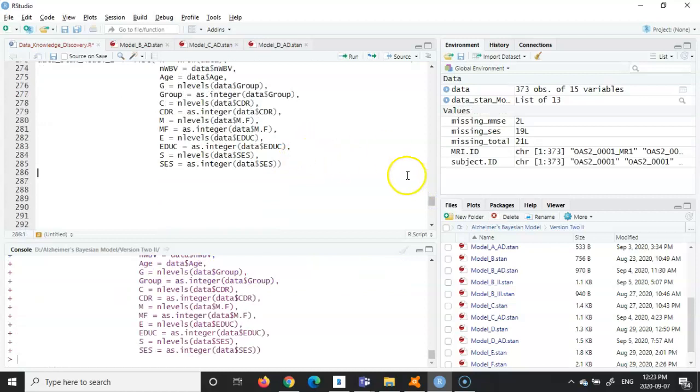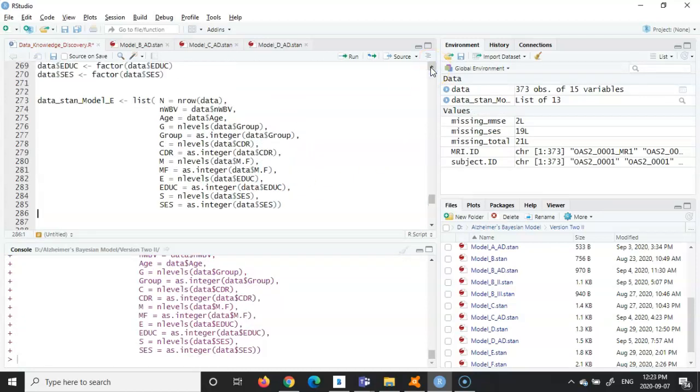I'm going to execute the line and you see that this is essentially the input data for your Stan function when you write your Stan function and choose the number of iterations to converge your model, then sample from your posterior distribution. This is essentially the data that we are looking for. However, make sure that you save it before you move on.